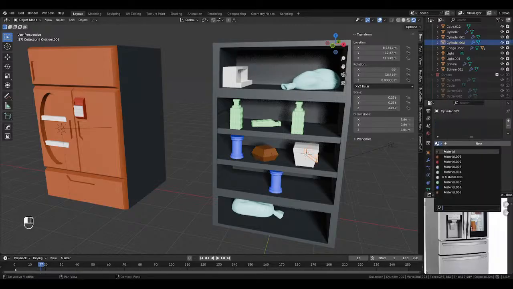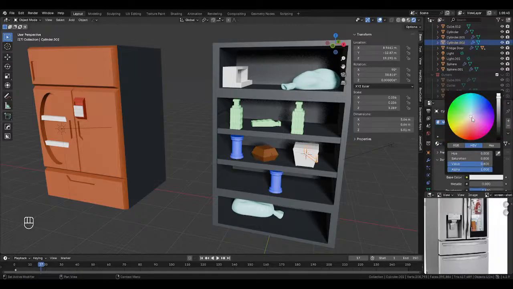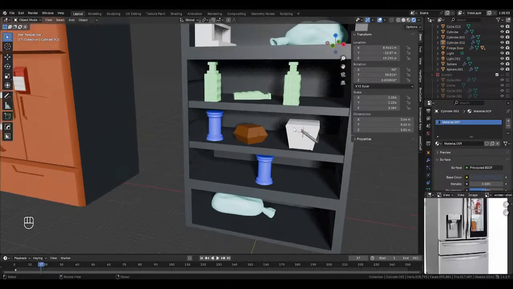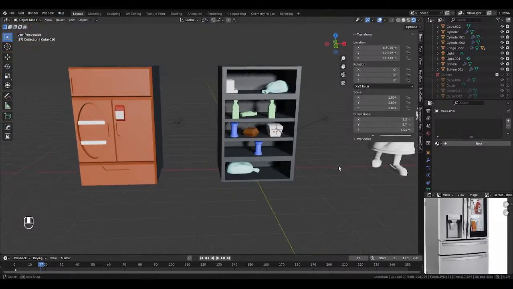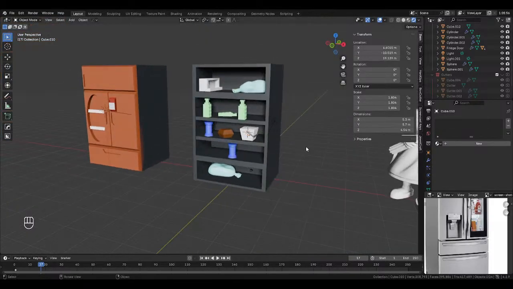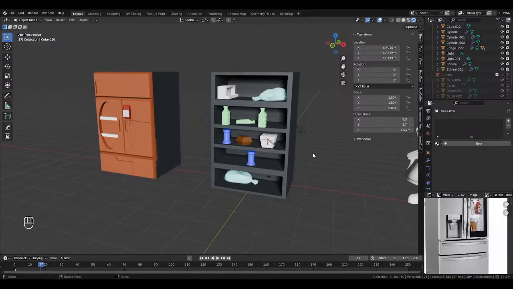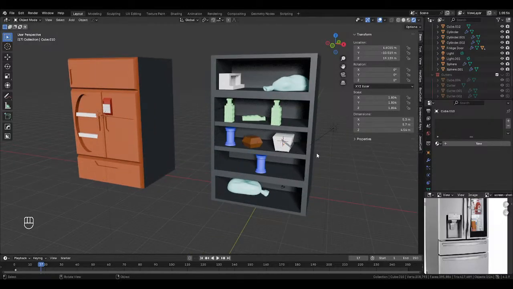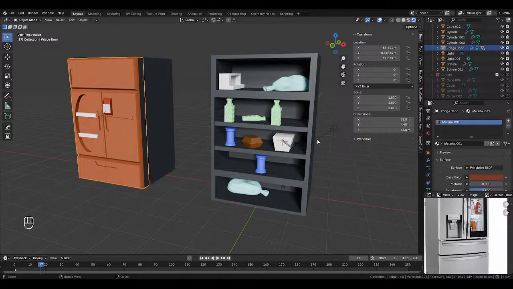And then we can just make this something like that. And then there you go. That's our futuristic refrigerator. Not too many details. You can make the door swing open. You can add more stuff in here if you like. But that's the general gist of it all.